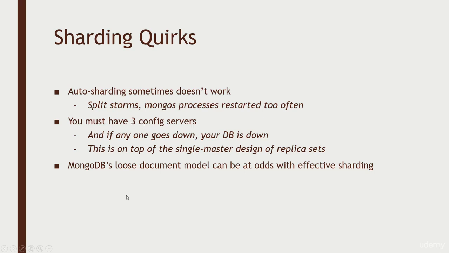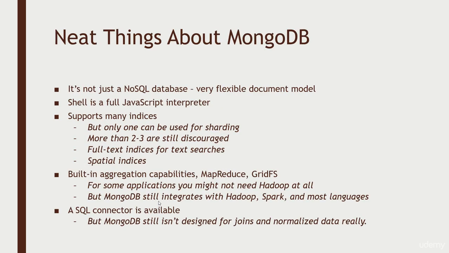Got to make sure someone's really keeping an eye on things from an administrative standpoint. You do need to have exactly 3 config servers. And if any one of them goes down, your entire database goes down. And this really isn't any different from HBase, where you have master nodes that are maintained via Zookeeper. So again, we're trading off intentionally consistency for availability. And the other thing too is, like I said before, even though MongoDB offers a very loosely defined document model, it doesn't mean that your document model should be loose. If you're going to be doing sharding and actually handling big data, you still need to think about having some single primary key that is unique to each document that you're going to be sharding on.